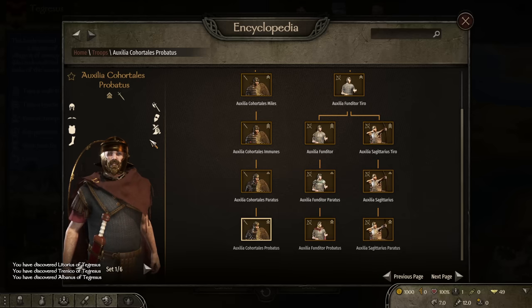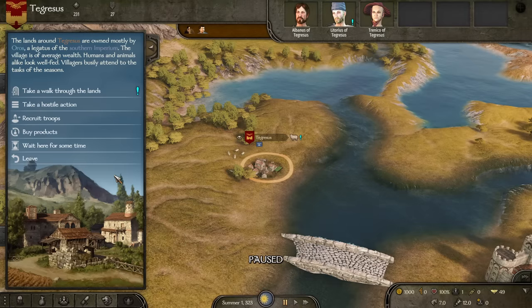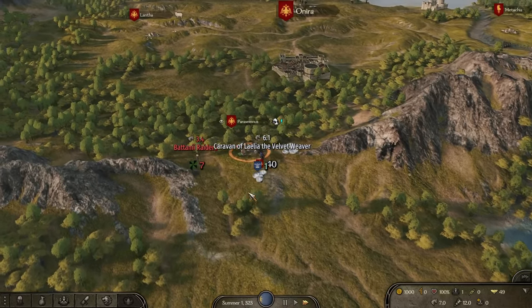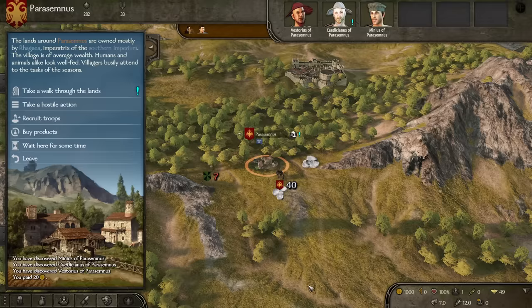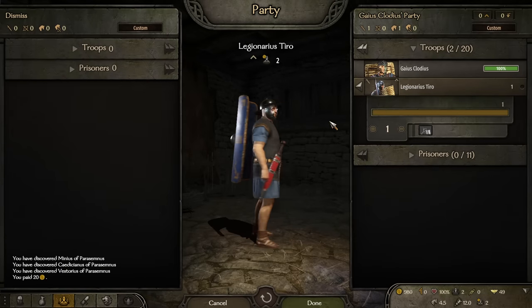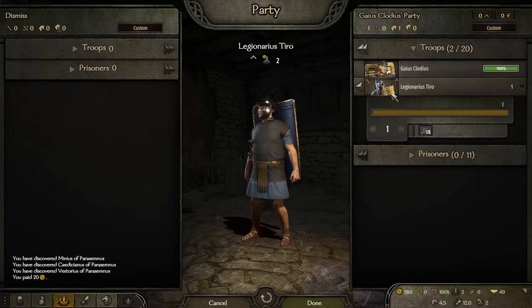They are a decent unit, but they are cohorts. They're auxiliary. Now, we are a true Roman. Oh my god, those Britannian raiders should have attacked me. There we go. We now have a Legio Trio, which is essentially a basic Roman legionary.